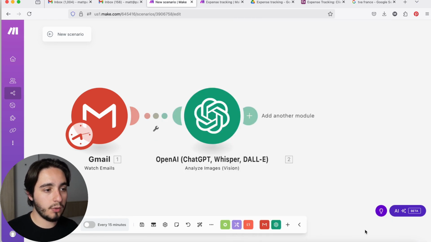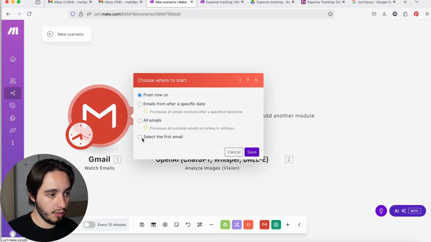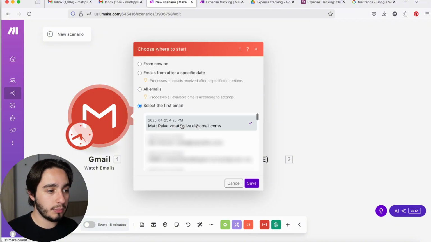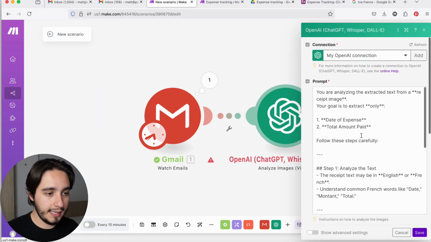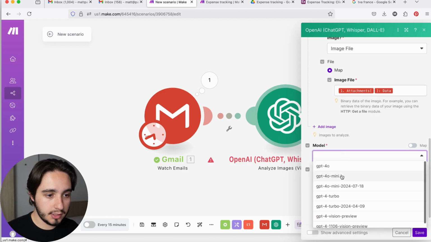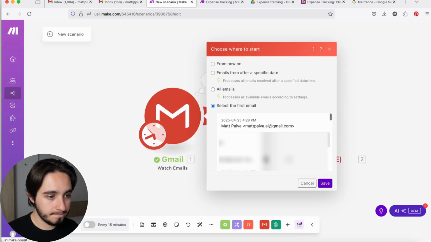So this is going to be our first prompt over here, and I actually sent a receipt in our GPT or in my email a couple of minutes ago, so we can test as we go. So I'm just going to select this last email sent by me, and we are going to run once to see if we get any errors. I actually forgot to select the model at the very bottom over here. Very silly, but here we go. We're going to go with 4.0 mini and run it again.